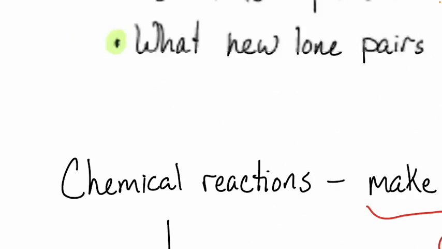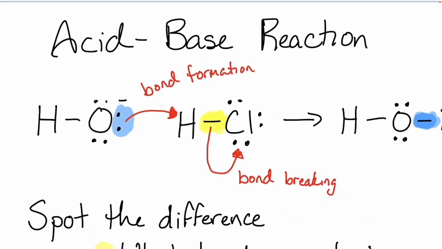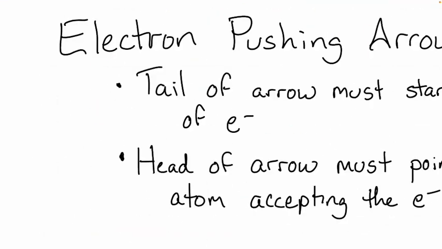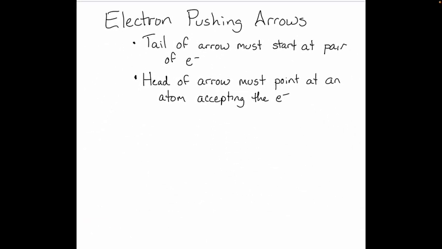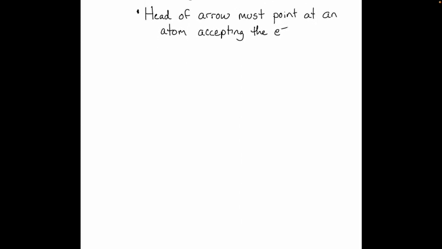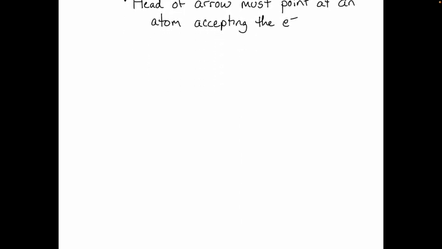And what we saw again was we saw one arrow represented a bond being formed, and the other arrow represented a bond being broken. And we're going to see this pattern over and over and over again, because that's what chemical reactions do. They make and break bonds, right? So let's leave some space, because we're going to add to our rules for electron pushing arrows, but let's just make note about the patterns that we're going to see over and over again. Bond formation.